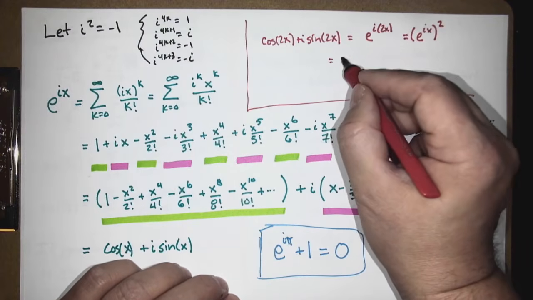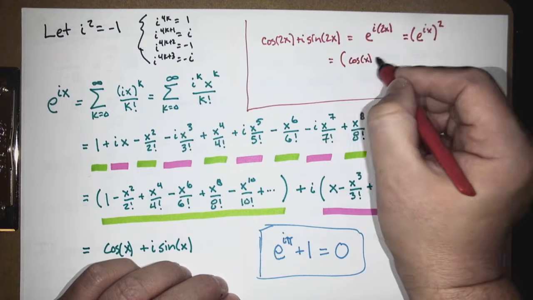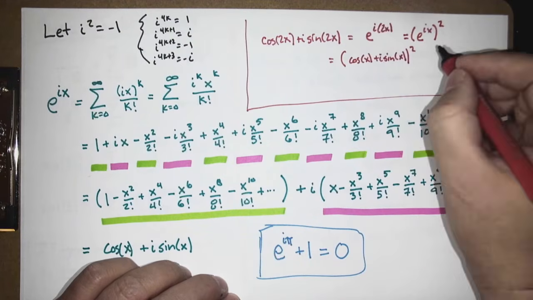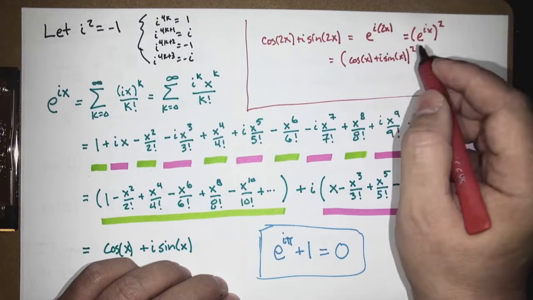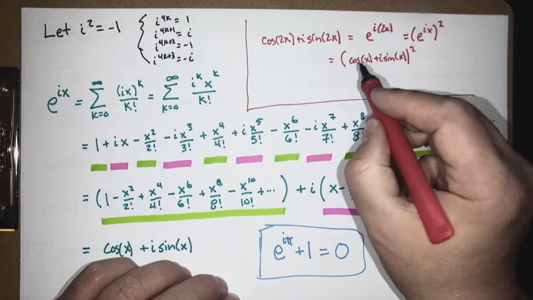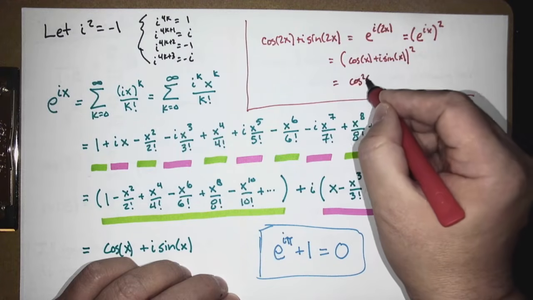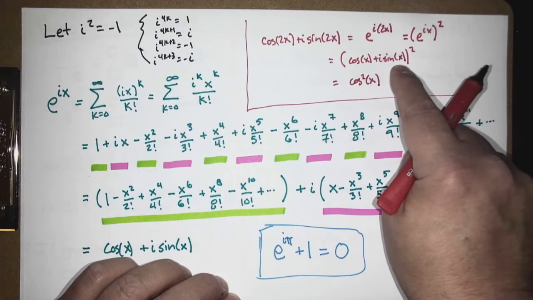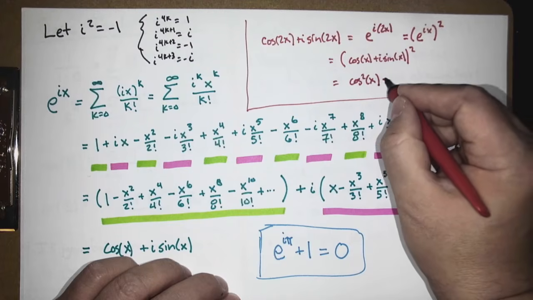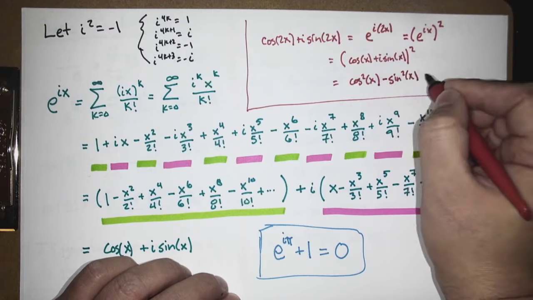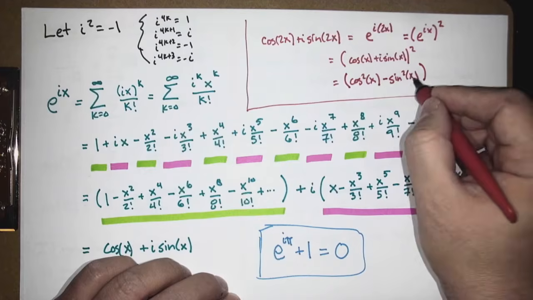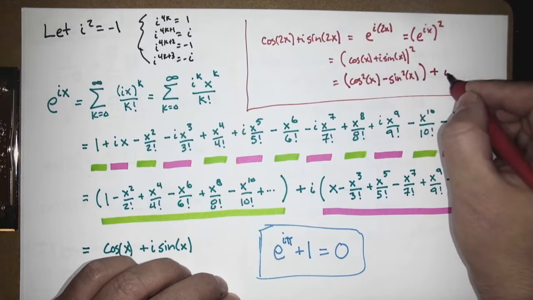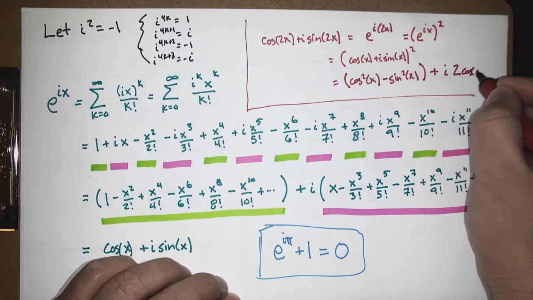Well, what's e to the ix? That's cosine x plus i sine x, squared. Okay, so we just have to square it. So let's square it. You have a squared, which is cosine squared. And then I'm going to put the b squared right next to it. What's b squared going to be? Minus sine squared. Okay, so that's a squared plus b squared, and then plus 2ab. So there's an i, then 2ab.